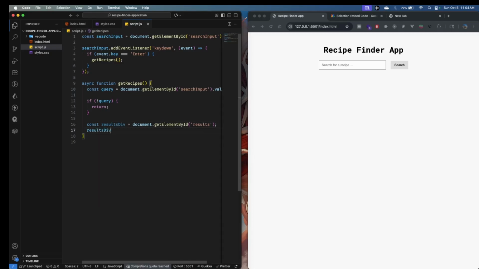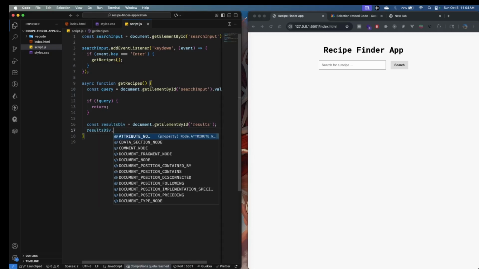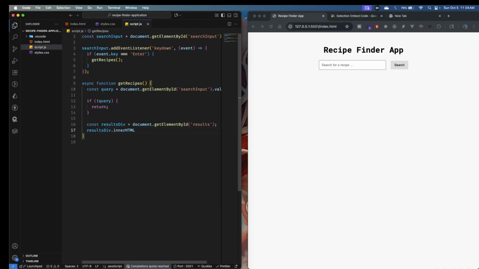Then resultsDiv, we want to have an innerHTML of, in this case, we want a div with this closing tag. Then we want to assign a class of loader.